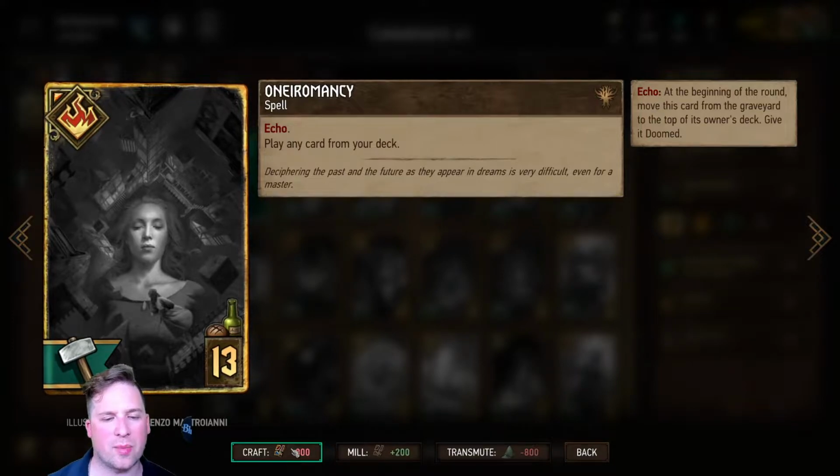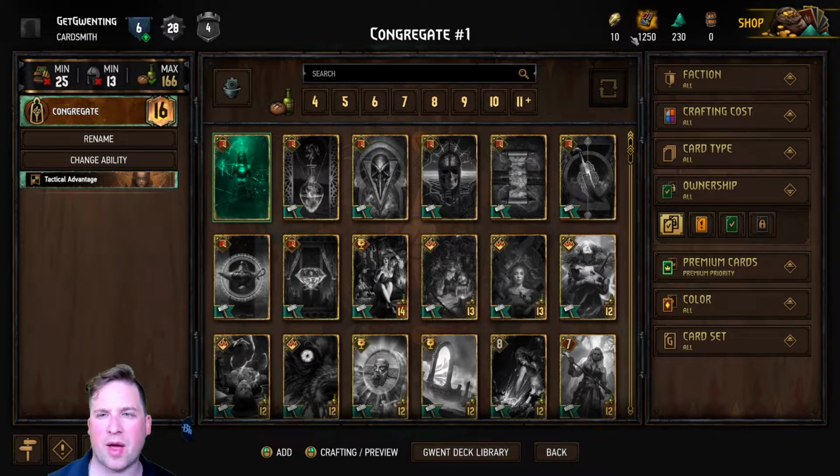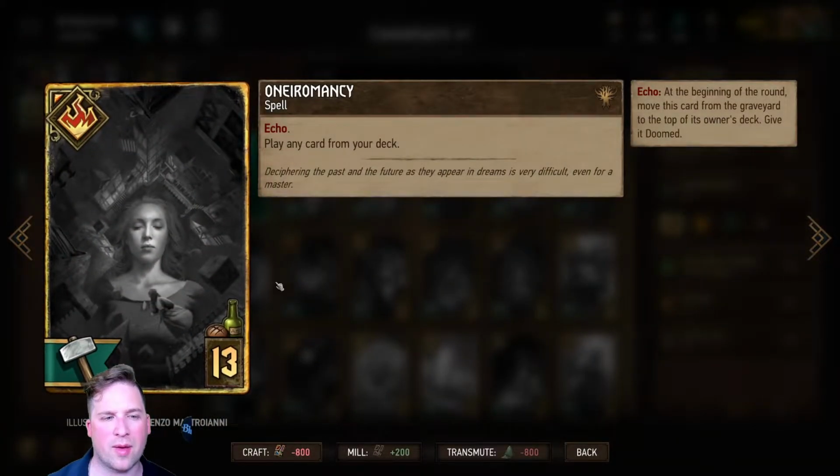Click on the card, and then you're going to press craft down here. Now you need to make sure you have 800 scraps. We've earned that many, but we're going to go ahead and take this card. Now why is Oniromancy so good?